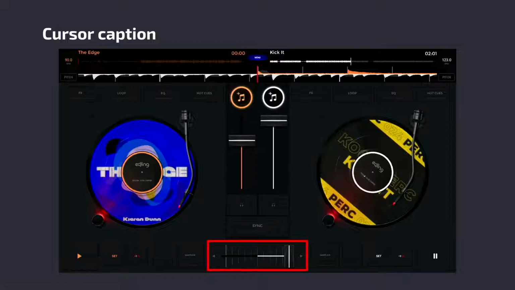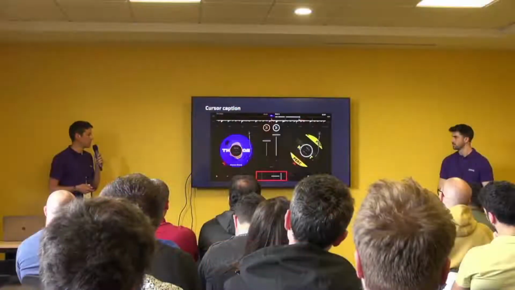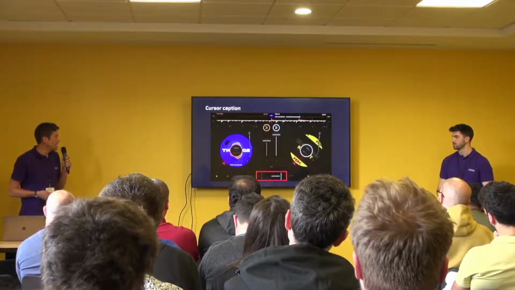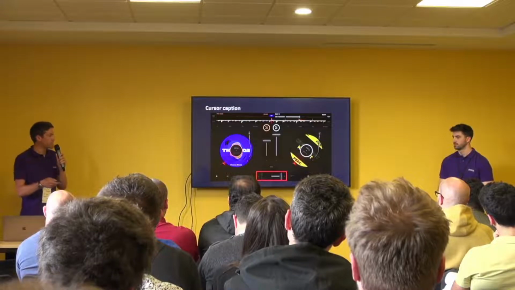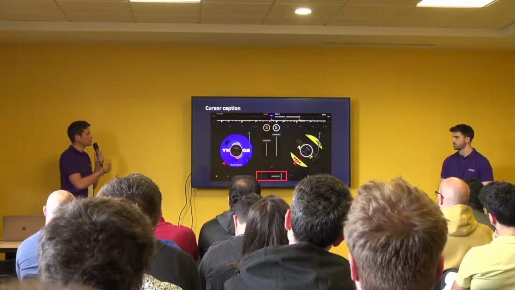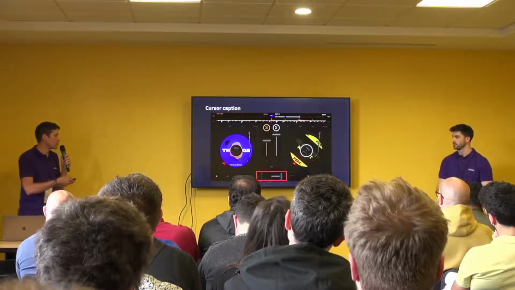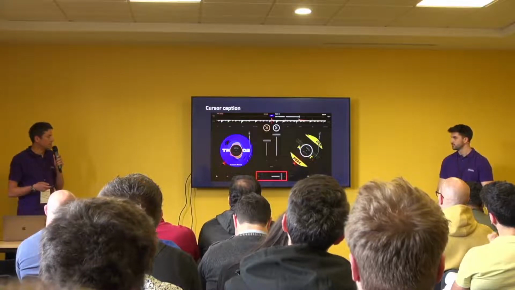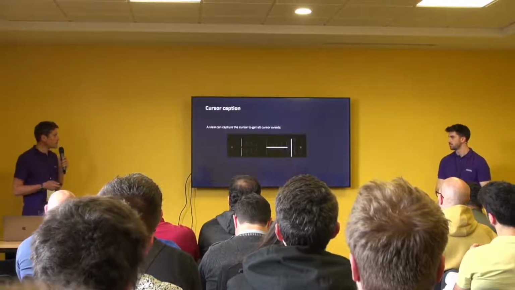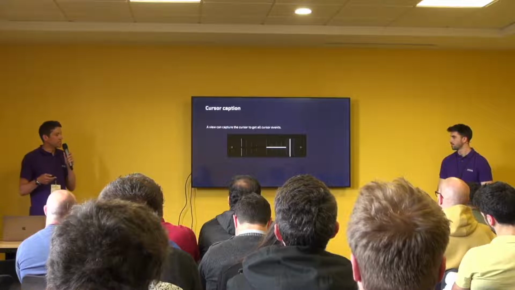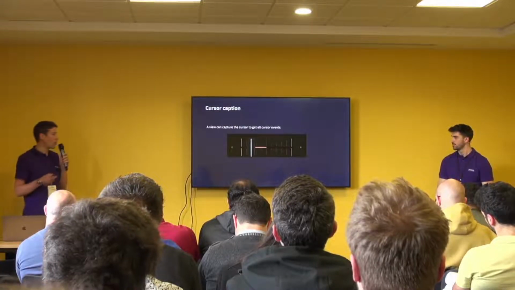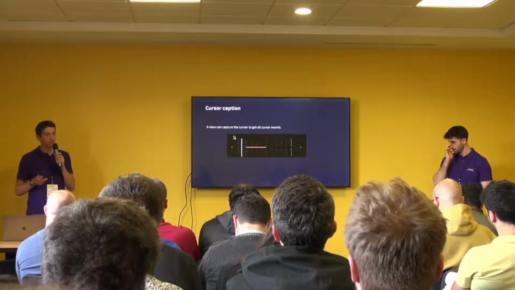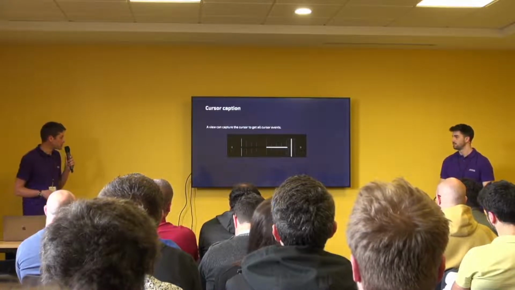So I click on an item, I load a track, and I came back on the platen with a new track. Now I want to do a smooth transition between the right disk and the left disk. So I will interact with the view inside the red rectangle. It's called a crossfader. Its role is to manage if it's the right disk or the left disk we can hear, or a mix of both if the cursor is at the middle.